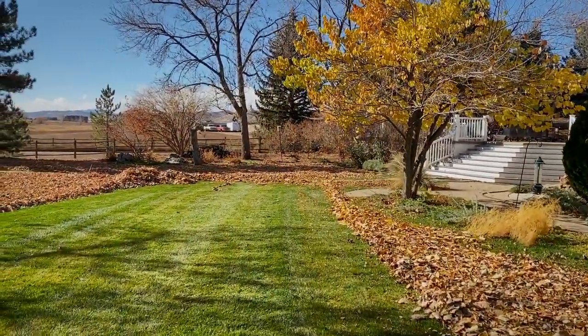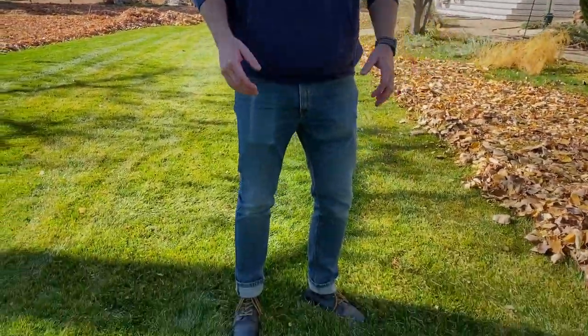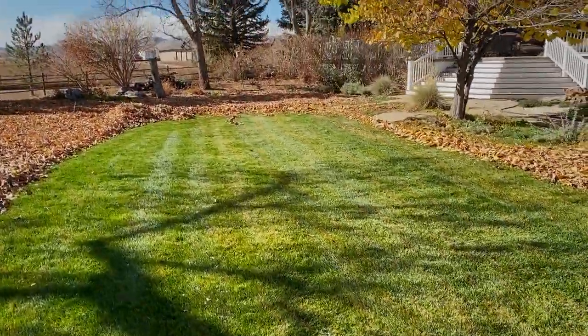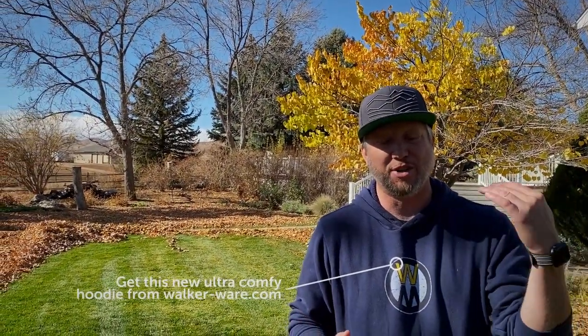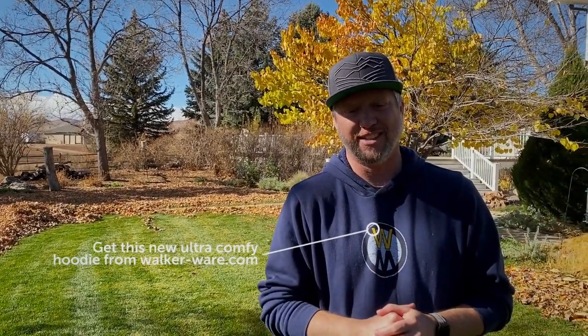Those are some pretty amazing results, I'd say. Feel free to take a look at the footage that we just shot, slow it down, take a look. It's amazing what these Walker mowers can do. Even that mulching deck — it looks pretty dang clean. Obviously you might have to take a third pass to get it totally clean, but if you look down in the grass, it's as clean as the collection stuff is. Walker and mulching decks, they are amazing. Grass collection with the Walker mower — we all know it's the best. Let us know what you use and your combination of mower and deck down in the comments below. We look forward to seeing you next time.